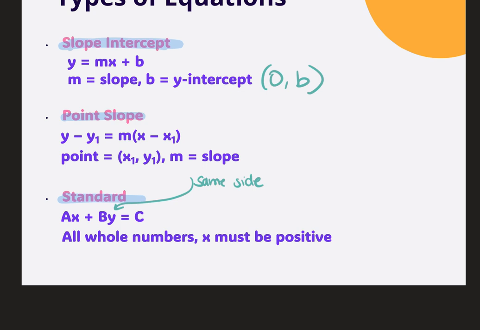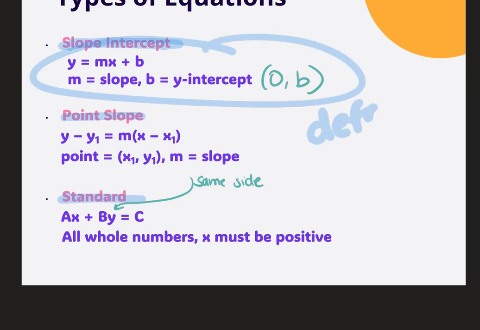So there will be times in which the directions will say, find the equation of a line that has this kind of information. The default format is slope-intercept. So if it doesn't tell you to put it in standard form, or if it doesn't tell you to put it into point slope, then our default is always slope-intercept. You'll always put it in terms of y, or y in terms of x.